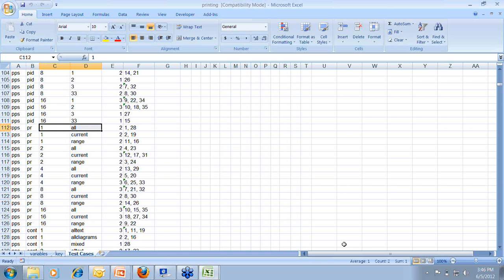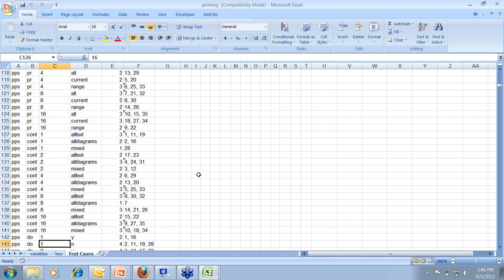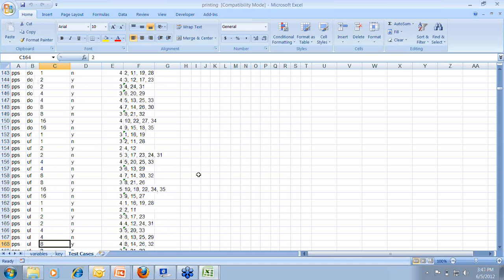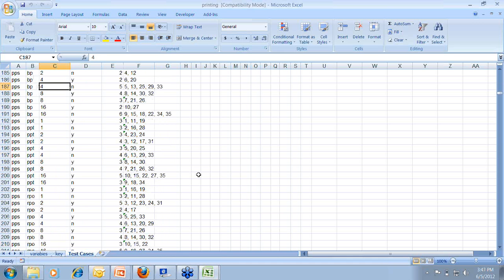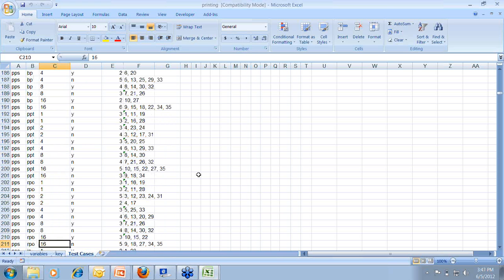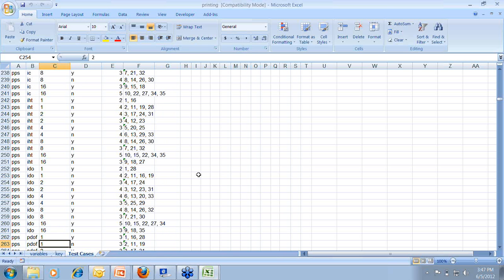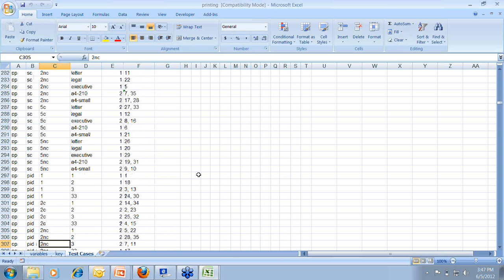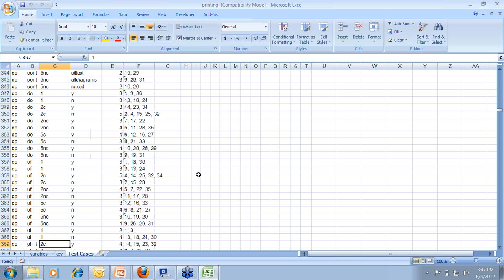There's one value, one and all. When I go and see that there are some 171 combinations, it says that the PPS and PR, each of the pair, has a combination of 171. This is what it means to say.